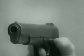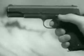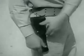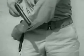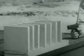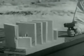Easy to handle, effective. The handgun is the ideal weapon for both defensive and offensive close-quarter man-to-man combat fighting. Easily carried at the side, it's practically a part of you. In spite of the weapon's light weight and compactness, a bullet smashing through only one of these white pine boards would be enough to seriously wound a man.